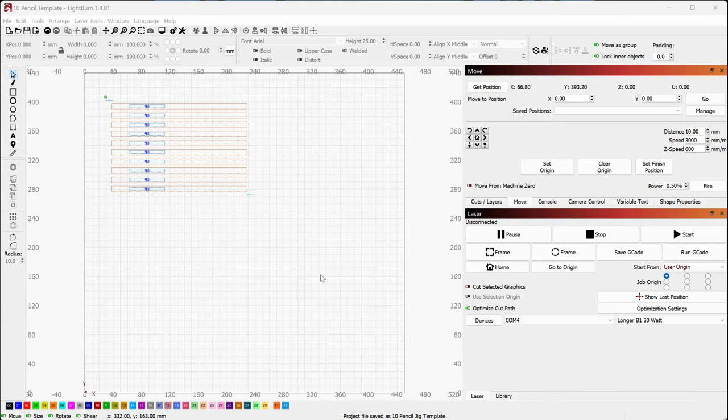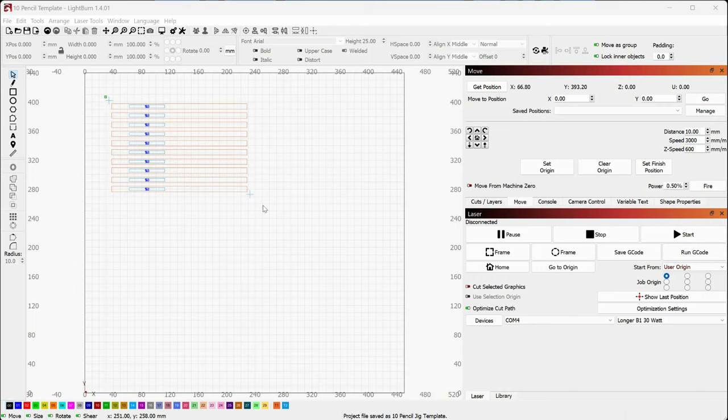Back in Lightburn, I have loaded the 10 pencil template. So this has a bunch of tool frames. I keep calling them frames. They're technically a tool layer, but I call them frames because that's what I use them for. And I've got orange ones that represent the pencil. I've got blue ones that are the outline of where the text is going to go. And then I've got these 2 spots here, which are the crosshairs. And that's what we're going to use to line stuff up.